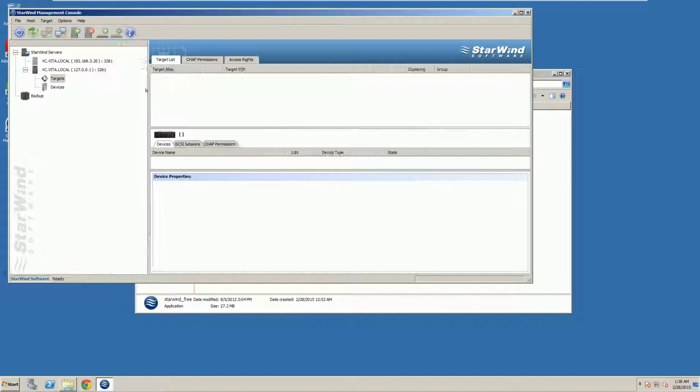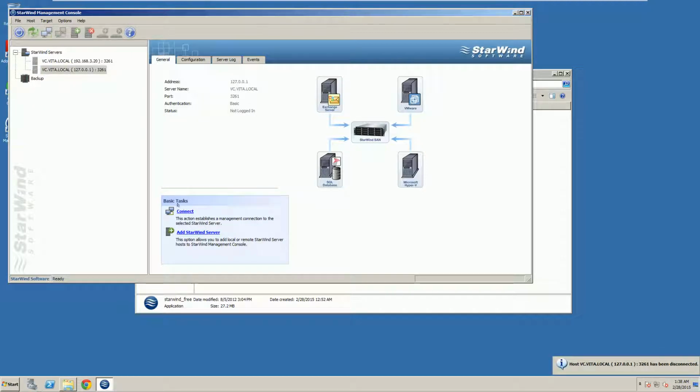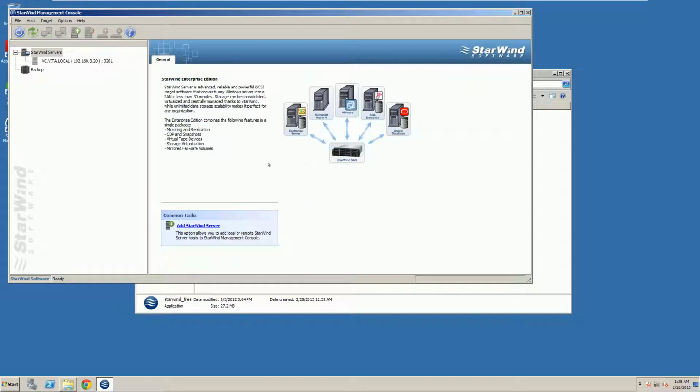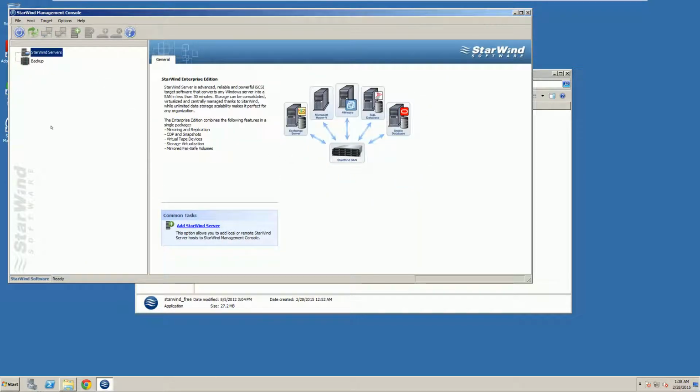The first one it loads is a loopback address, a 127.0.0.1 address. We actually want to go ahead and get rid of that. Disconnect it, and then remove it. I already did this step, that's why I have it, but I'm going to remove that one as well so we can re-add it. So we should have this just blank.